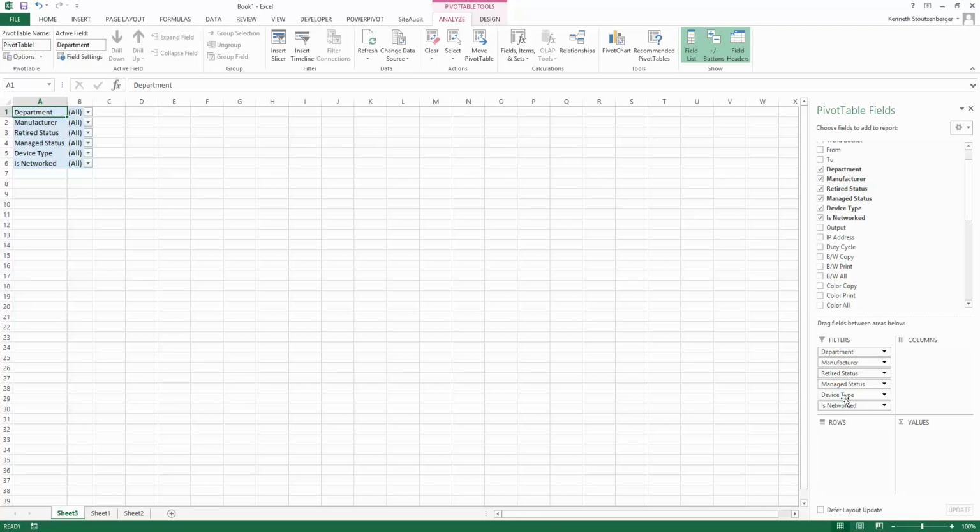So that's a nice filter to have as well. Okay, so now we're ready to build the data. So the first thing I'm going to do is I'm going to select this 2. If you notice, it put it right down in the row. We could have dragged it there as well.